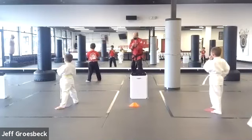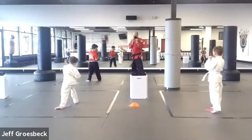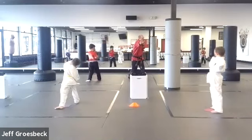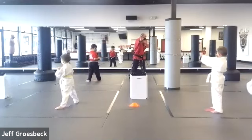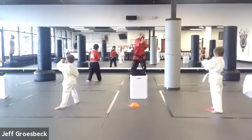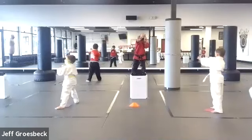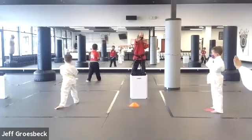Now the back hand. So everyone push out with your left hand. Push out with the left hand, and then bring it back. Reach out with the left hand forward, and then bring it back. Extend out, and then back. Extend out, other hand up on your cheek, and then back. Nice job. Extend out, and then back.